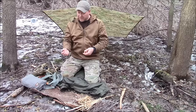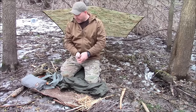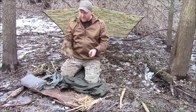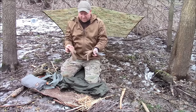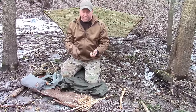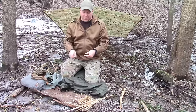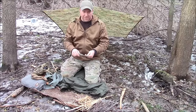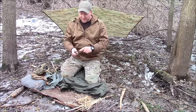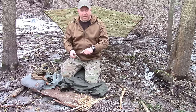So it has a nice big palm swell in it, so you can get a good grip on it. I've also been trying out these mechanics gloves. As far as gloves go, I guess they're okay, but hopefully when I start doing some more shooting classes this year, I'll be able to try these out a little bit more. But out here, I kind of like to have my bare hands most of the time. Helps keep you a little bit tough at least. The back of the spine is sharpened so you can strike a fire steel with it like I showed.